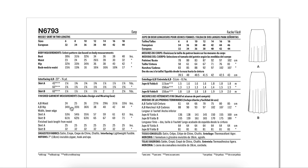Gosh, I would just love to see this in a bias cut. You would have to, I believe, find 60-inch wide fabric. Back length from waist is 25 inches. So if you put that on the 45, I'm not good at that math, but would that fit on a single layer? Maybe. I don't know. I'm better visually, so I'd have to lay it all out and see.